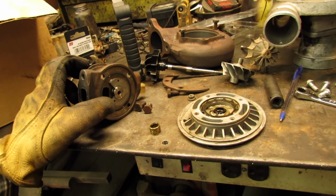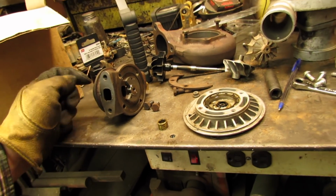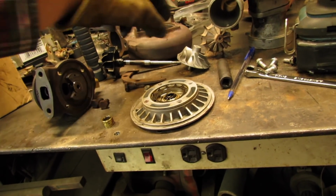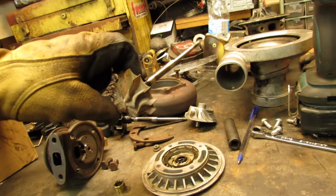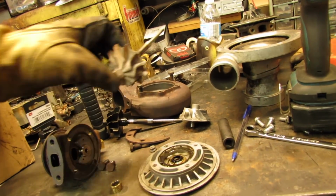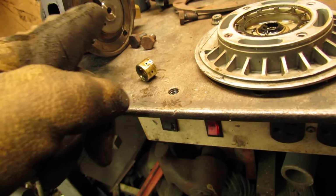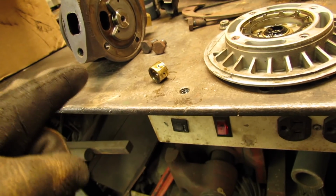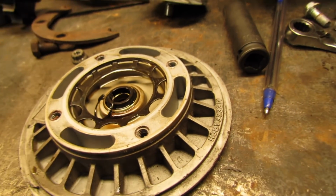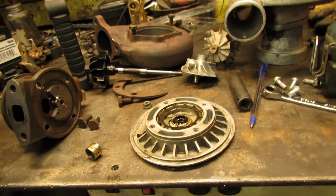So I come out here, I said I was going to take this cartridge apart and see why it fails. Well, I unbolted the compressor wheel and slid the exhaust turbine, I think I'm using the correct terms, out. And when I did, I heard a little ting, and this bearing fell out. And it come out that hole right there. Or maybe, I don't know. Anyway, there's the O-ring, or not an O-ring, snap ring laying right there. I didn't take that snap ring out.